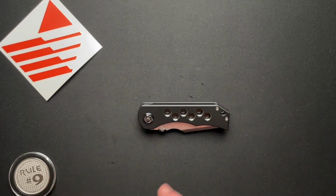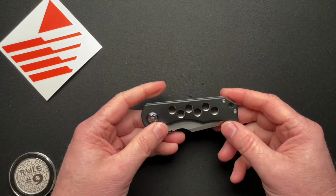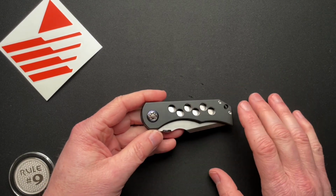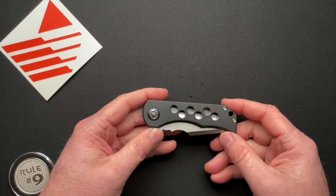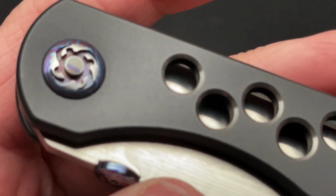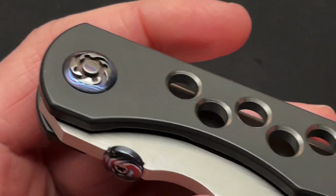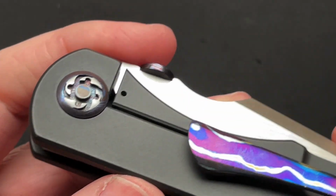So this is the Robert Carter Tech. And interestingly enough, it's one that Knife Sergeant hasn't reviewed himself yet. He did a disassembly video where he changed and put skiff bearings in. Let's just zoom in here, because he's cooler than me too, because he took this thing apart. I personally would not have taken this apart, I don't think.